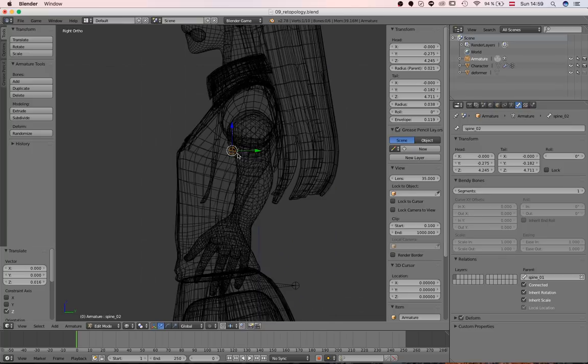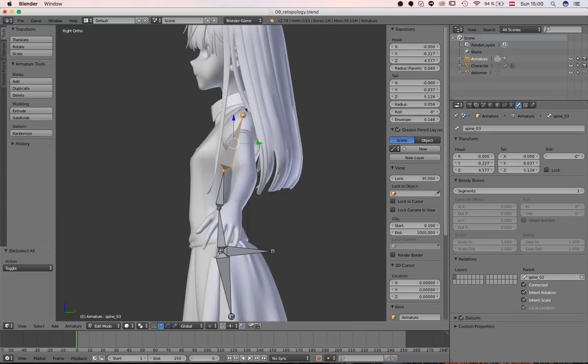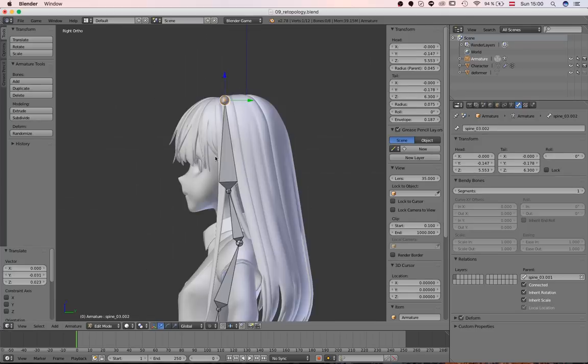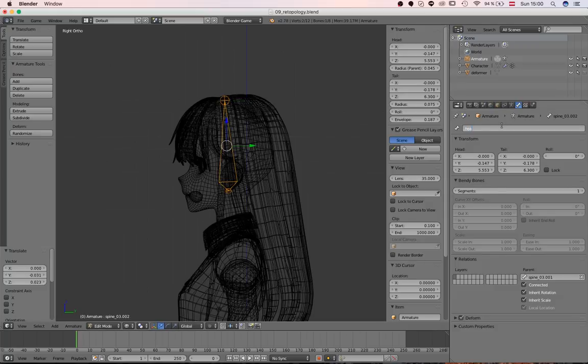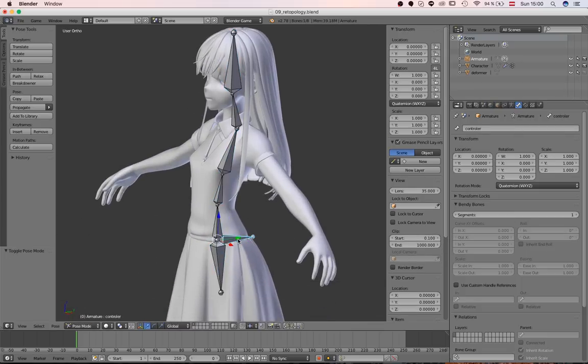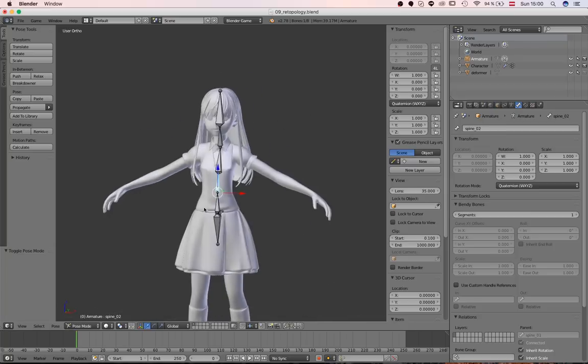So let's continue. I think this placement will work. This should be fine. So let's move on. So we'll still need a neck, of course, and the head. Something like this should be good. Let's name it head and neck. And that's already quite a bit. Everything can be moved at this point. Looks good so far.